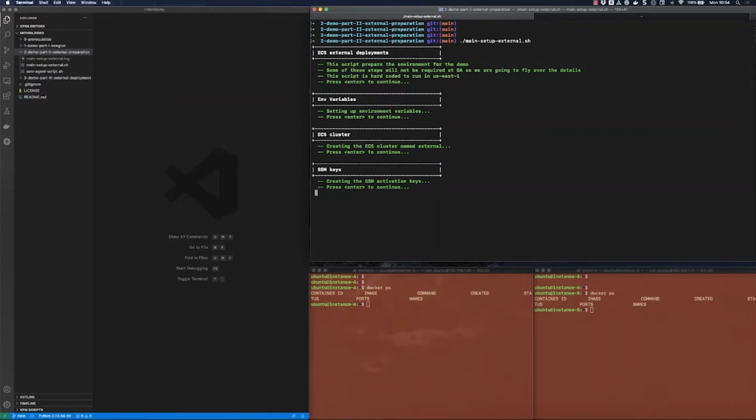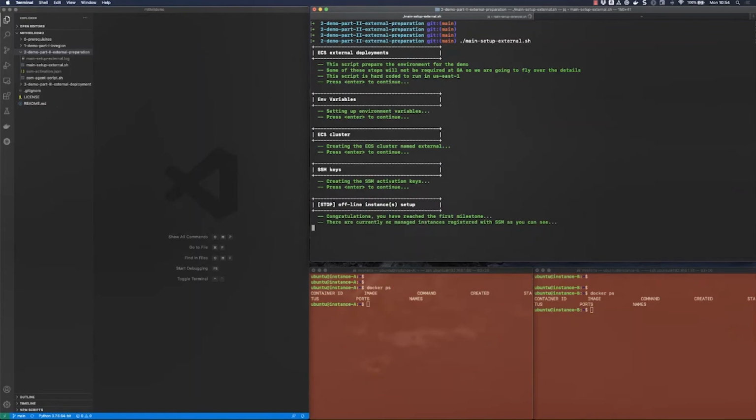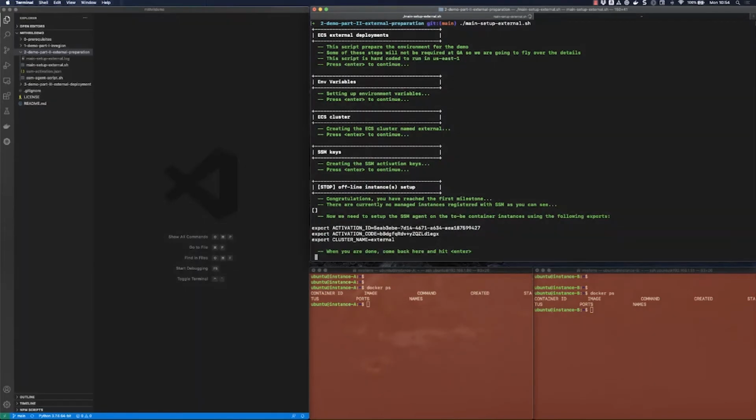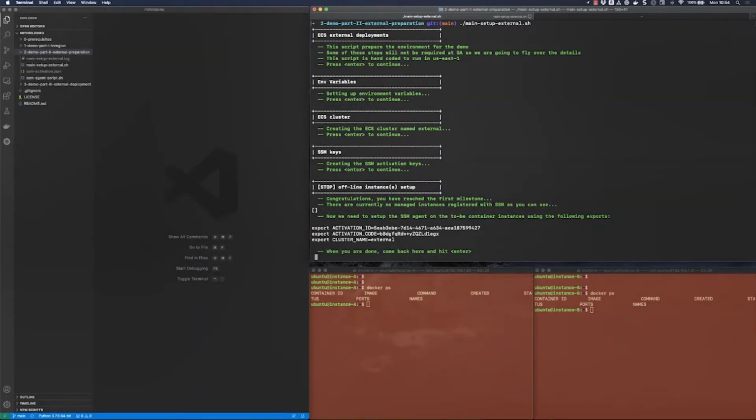So I'm generating these keys and outputting them onto the console momentarily so that you can see the activation ID and the activation code that are part of the keys we have created.